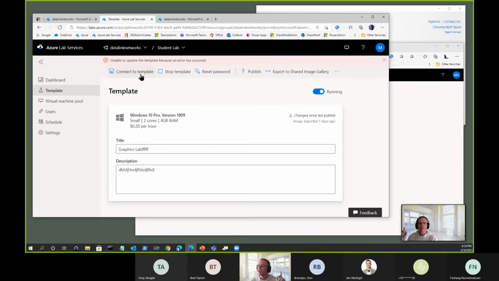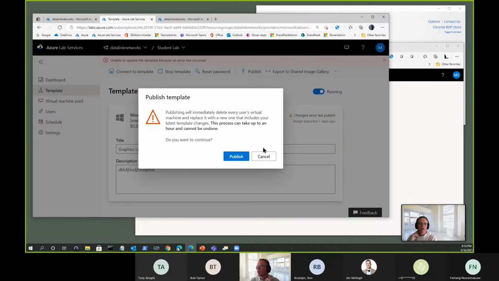So as an instructor, I've got a virtual machine type. The template now runs, and you get charged for that too, but it's a different charge. It's not the student's charge, but you still get charged for that runtime. The instructor goes and makes sure the whole thing looks right by logging into the virtual machine, and they're done. They stop it. They come back here and they publish it. If I publish it, it will go out and replace everyone's virtual machine.